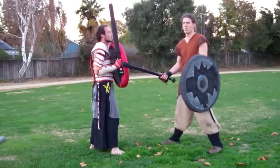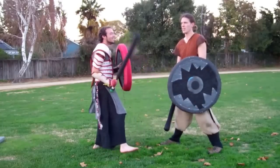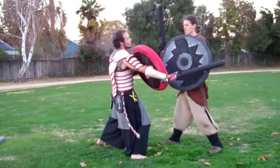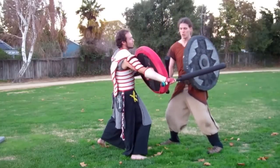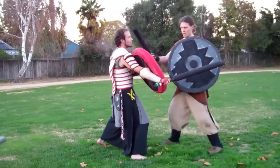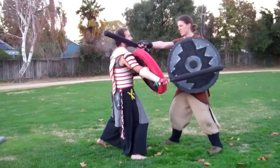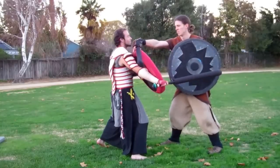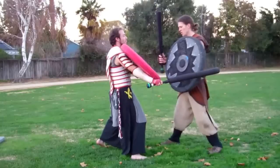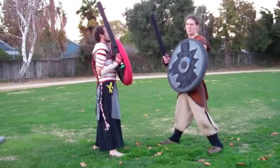What's a decent sword and board fighter going to do if they know I like to counter swing? They know I like to use that. There we go. He's going to slide the shield with it to cover in that motion. It shuts this off. I'm pretty boxed up from going anywhere on his inside unless I really reach over. And even there, it takes much less motion for him to still shove me out. Fair enough? So, how can I vary that to still retain some advantage?